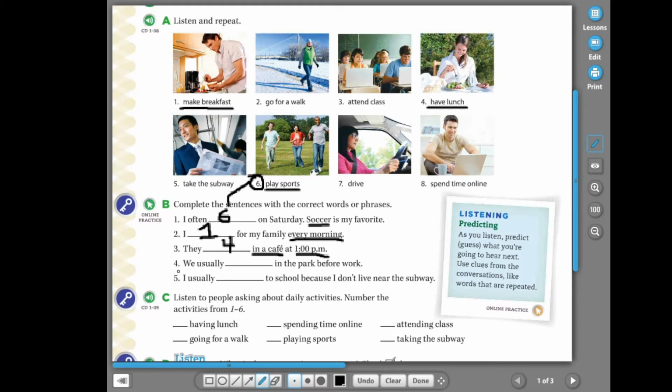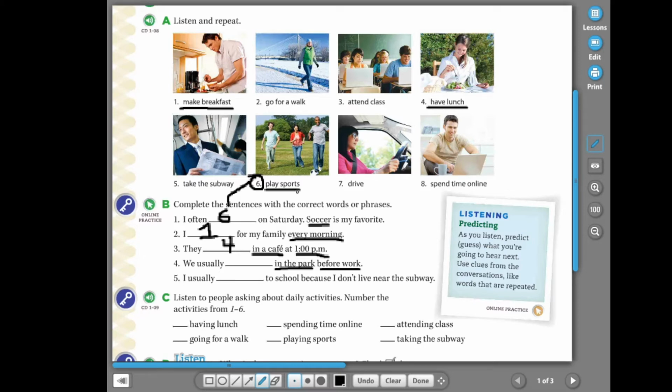Good. And number 4, we usually, in the park before work. So again, we have 2 details. Where? In the park. When? Before work. So what is something we can do in a park? Well, you can play sports in a park. 근데 this is before work.